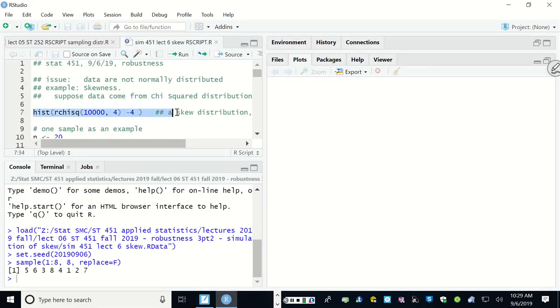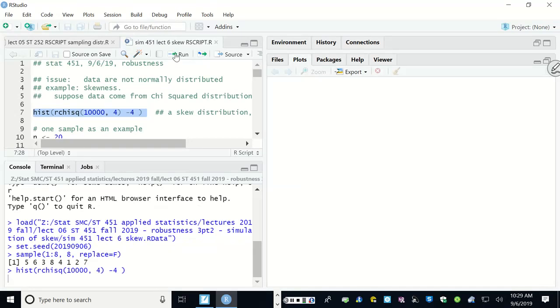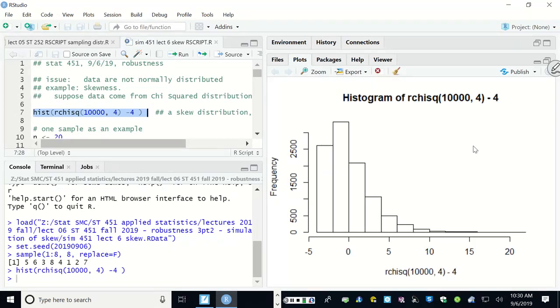So here's a histogram of the data. Here's 10,000 values from that one. So this particular one sample example averages nearly 0, but it's skewed. So if we do a confidence interval or hypothesis test, well, we'll do a hypothesis test: is the average 0 or not? We really generated data from a zero mean population, so the null hypothesis is true. We shouldn't reject it. We want to see what would happen if we did this many, many times with different sample sizes.